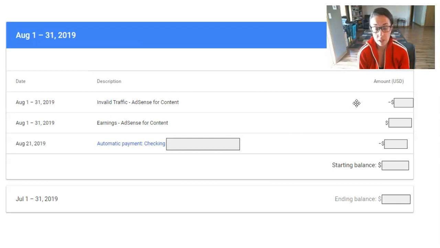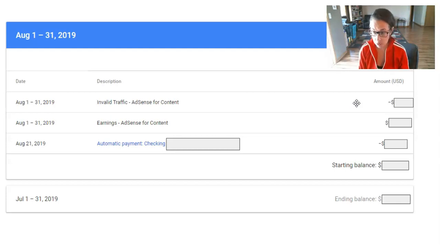But if it is a large portion, I would say more than 10 or 20% of your earnings. I've never had it be more than 10% of my earnings. I mean, doing the math, it's usually 1 to 2% or less than that, sometimes less than 1%. But if you see it either going up or it is a large amount, then I would start freaking out. I would be doing everything possible to try to figure it out, because I would not want to be risking my Google AdSense account. So anyway, if you see invalid traffic, don't freak out.